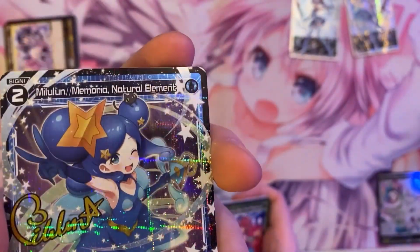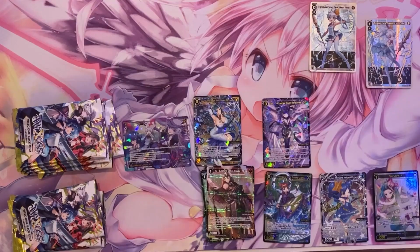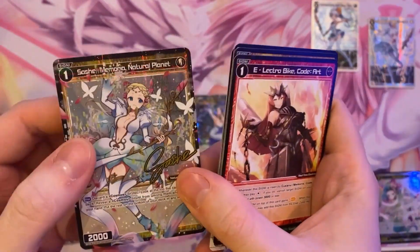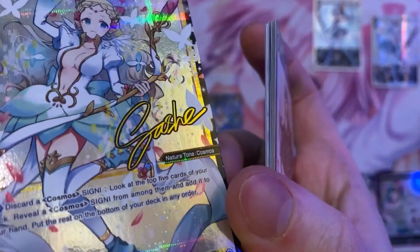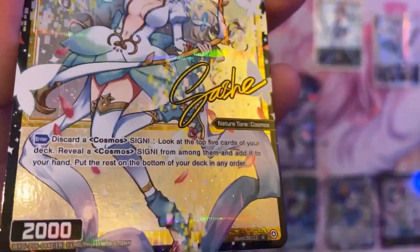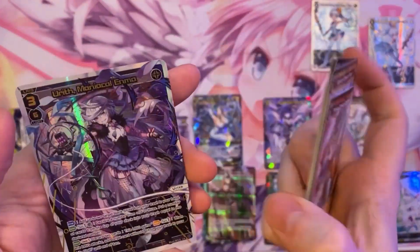Another little Memoria. You can tell a lot of thought went into the signatures and how they're presented. If you know who the character is supposed to be, the signatures really feel like they suit them. Like, this is Sashi. She's going to be a really big center Lrig in the future. She's part of the Stirred manga, I think it is. I could be misremembering, I read that so long ago, but the signature's great.